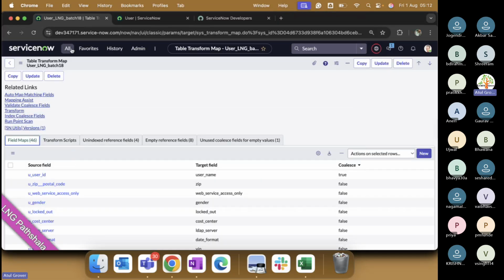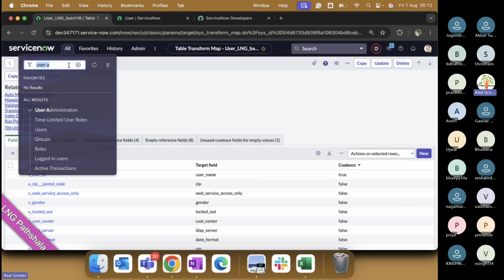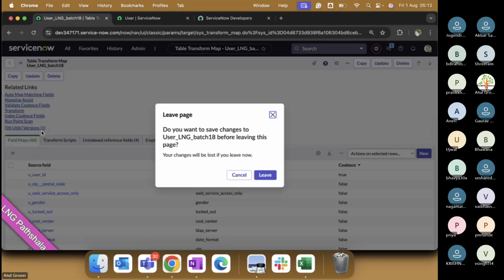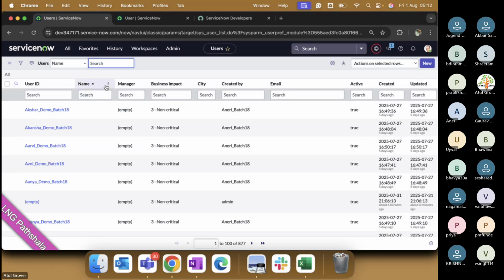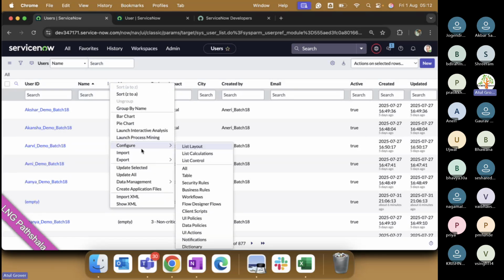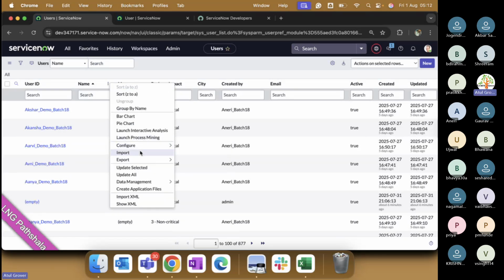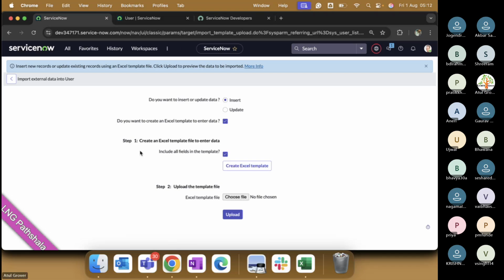So what will Priya do? Priya will say, okay, I have to update the user details. Go to the user records, right click on the import, okay? And insert the data, because she is going to insert the records.